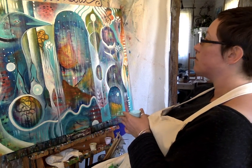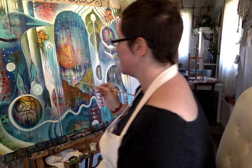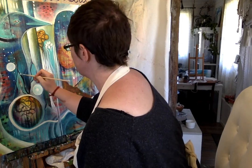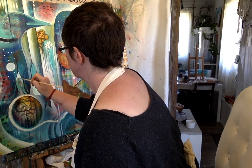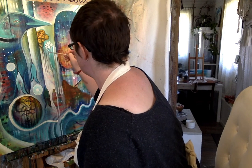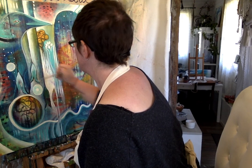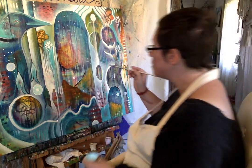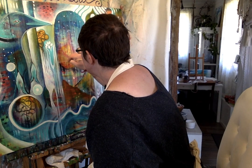I haven't at all decided what is going on with the bird entirely, but I'll get there. And again, that's a big part of the fun, is not knowing. I feel like these should have a gradation in color, just to make them more interesting and less flat. So I will just keep them a little something something. I might do that one too. He might also need a bit of a gradation in color.